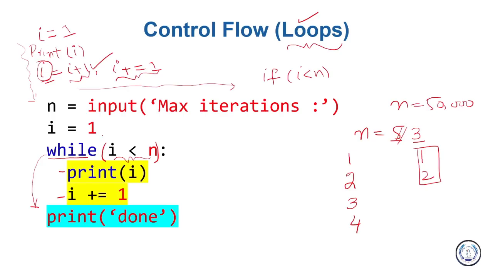So in this particular case, for example, let's say n is 5, the user gives an integer number that is 5. I is equal to 1. Now 1 is smaller than 5. The condition is true. You move inside.